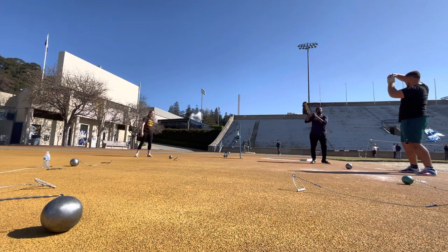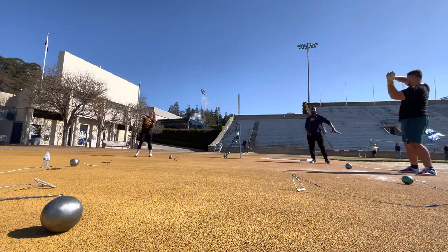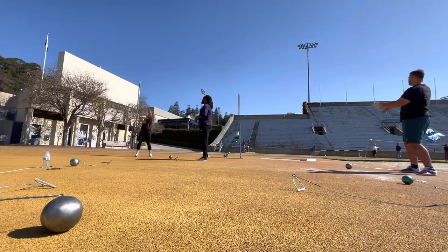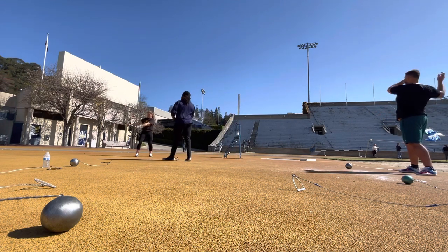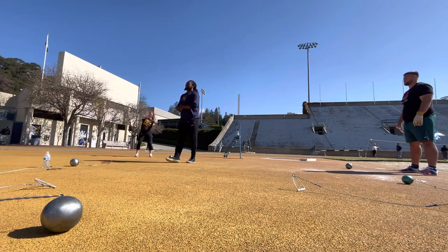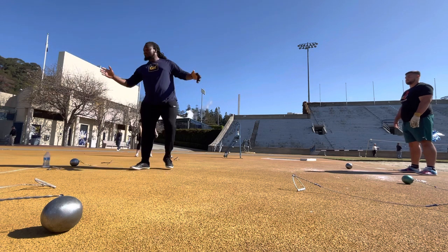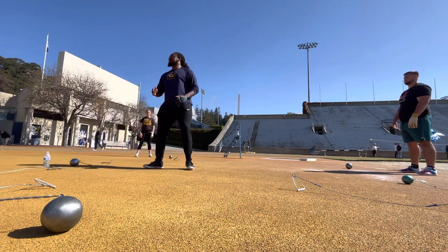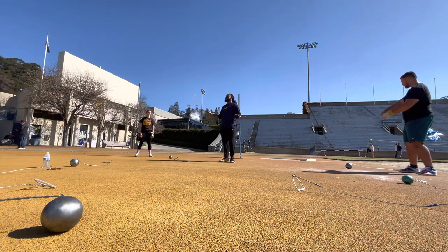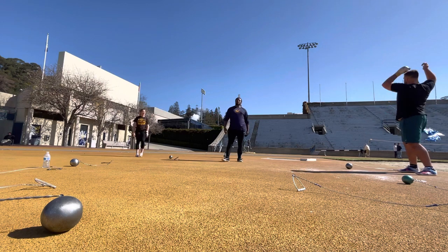Lock your shoulders — everything's a float. You've got to be in a good, stable position. Stability is key. You live right here — if you get anywhere out of that, the hammer will bully you because it picks up speed. When it picks up speed, it picks up force and it picks up mass. It's real heavy.